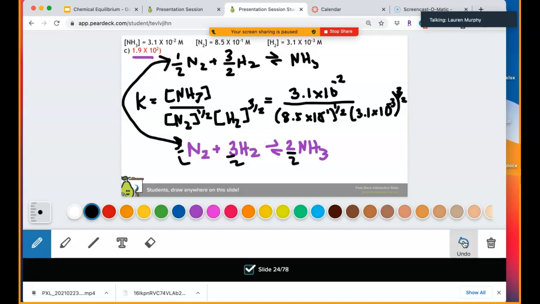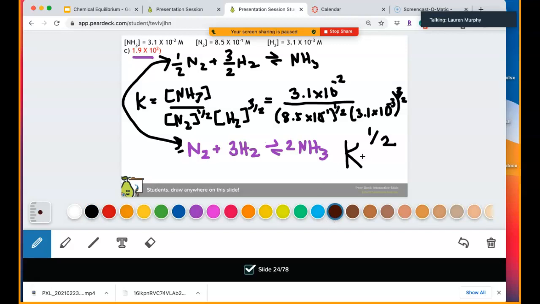Okay, so in Hess's law, when you multiply by a number, you multiply the H by that same number. In equilibrium, what you can do instead is you take whatever your original K was and whatever your multiplier is, that's what power you raise it to. So since we multiplied by 1/2, we would raise it to the 1/2 power. If we multiplied it by 5, we would raise it to the 5th. If we multiplied it by a 1/3, we would raise it to the 1/3. So that's the second rule. Whatever your multiplier is from your original equation, you just raise the K to that power.